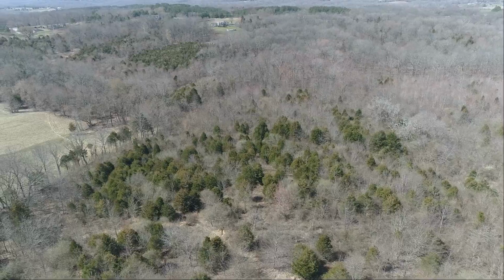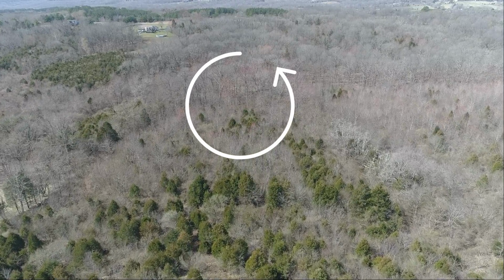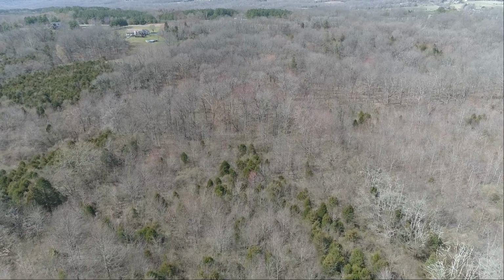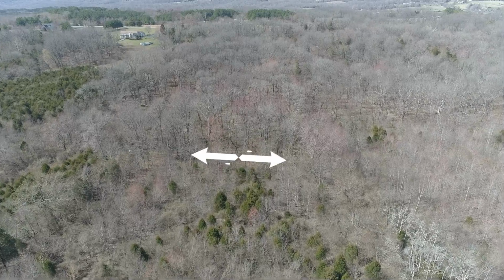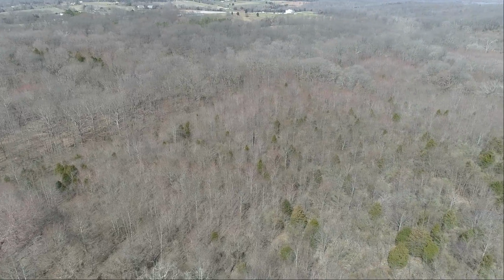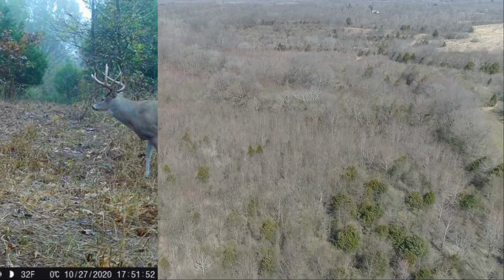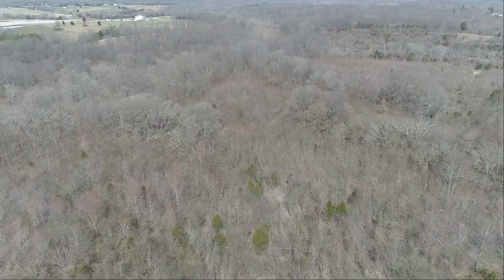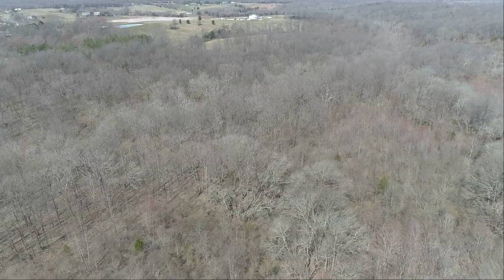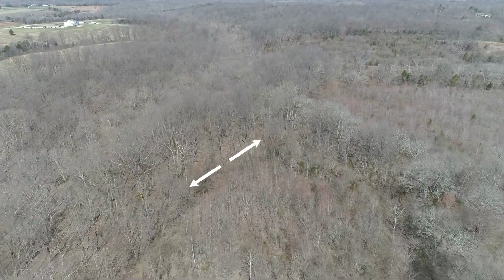Now we're headed back to my southwest corner, which will be about right in there where them tall trees start. That should be my southwest border. So we'll cut back up. Got a lot of work to do on this farm yet. That's going along my western border.